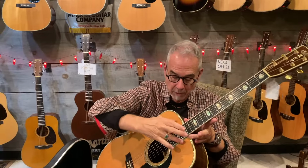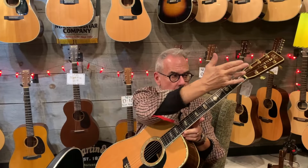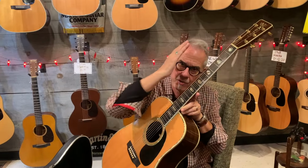By virtue of having an adjustable rod, you're going to need to continue to adjust it. With the non-adjustable rod, you have a different joint in here, and the rod is here with that non-adjustable. It's just solid as a rock and keeps the neck stable.